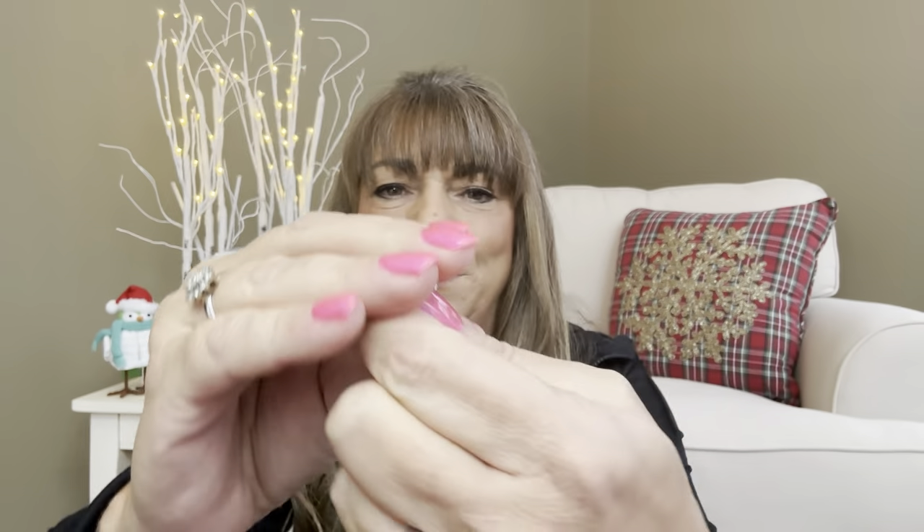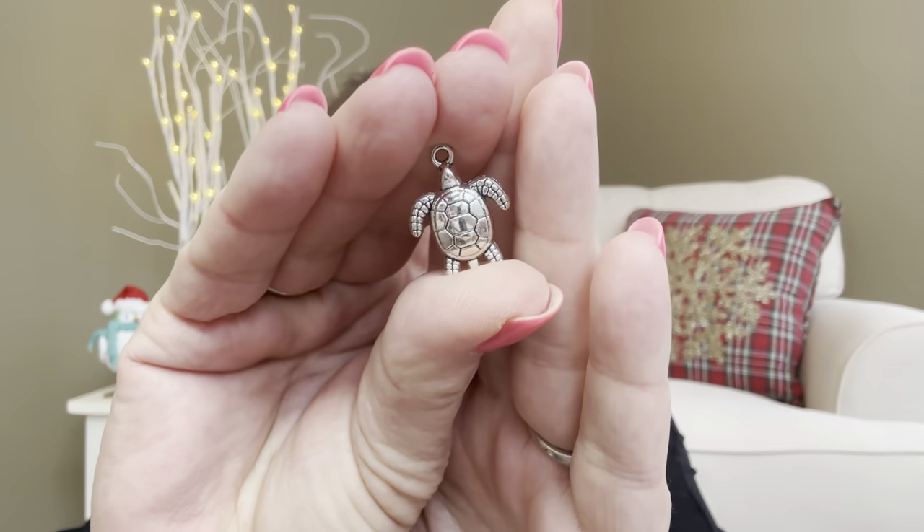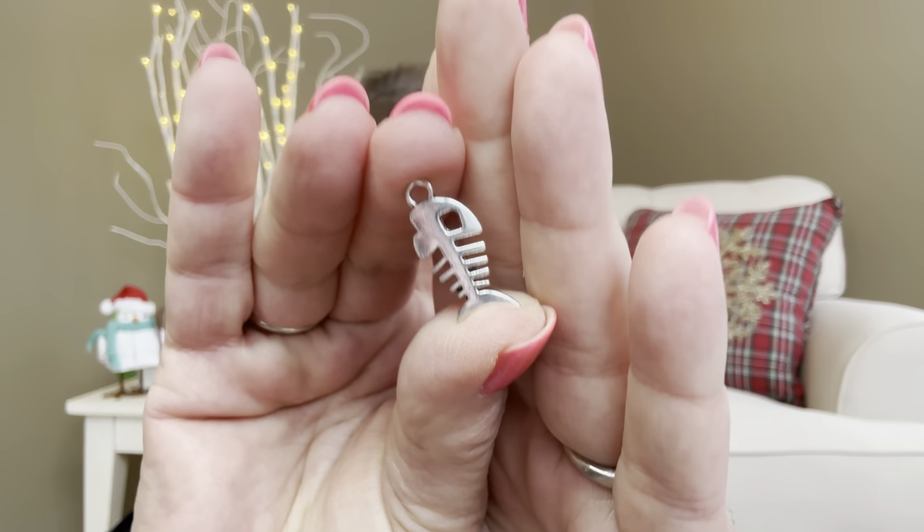Each one of these compartments has probably like 20 different pieces in it. And we got some starfish — I love that! There is the front of it right there and then there's another starfish on the smaller side, so if you want to do smaller pieces you can. I'm seeing turtles — there's a little turtle in here! And then look at this little fish here, it's like a little skeleton fish right there.